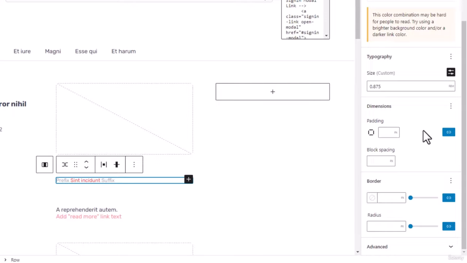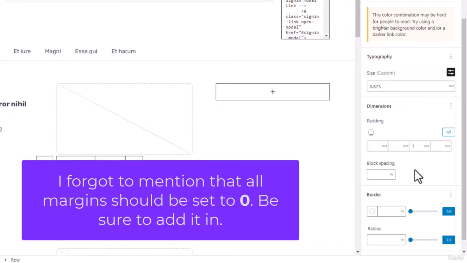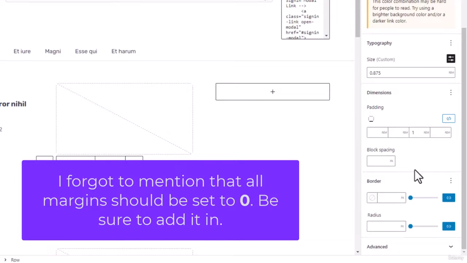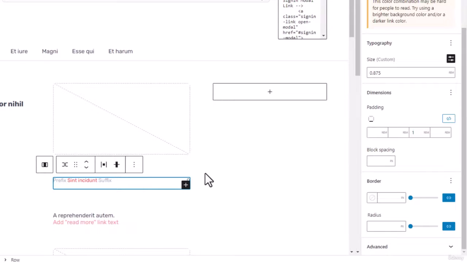One more thing. The bottom padding should be set to 1 rem to add space between the row and excerpt. The changes we've applied are not perfect. There are two noticeable problems. Firstly, the links for the tags are not the same color as the color for the row. Secondly, the comment count block is missing an icon.